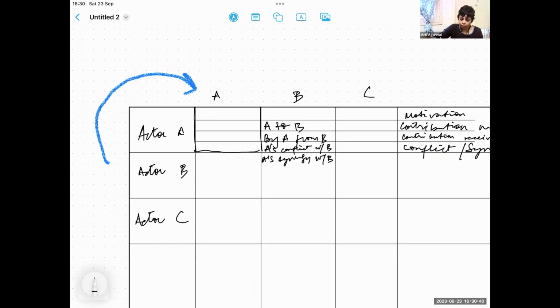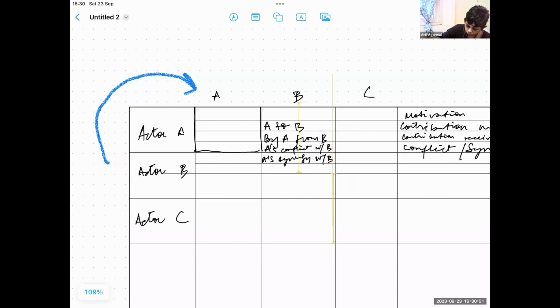When you're talking about this particular box, it's the other way around.